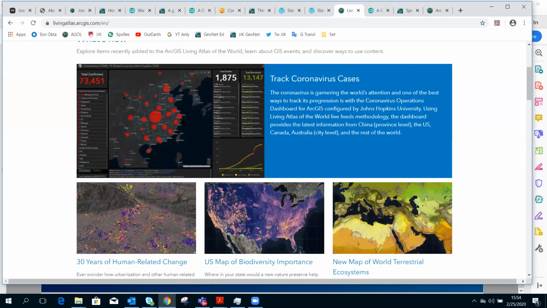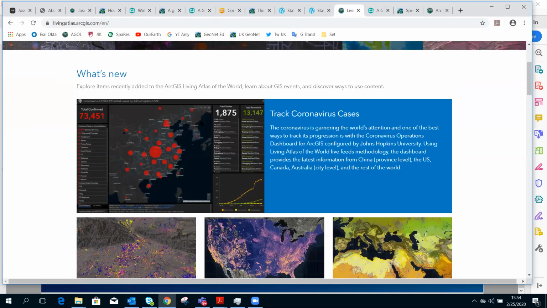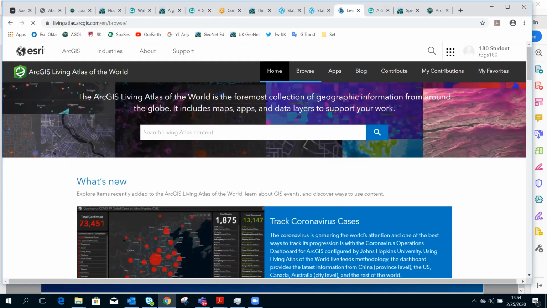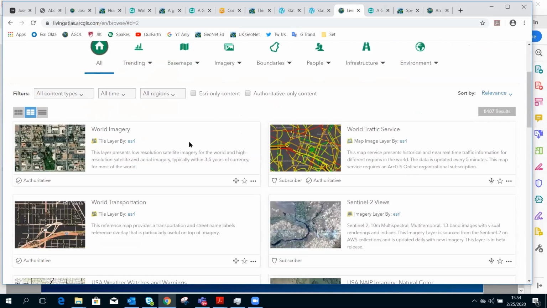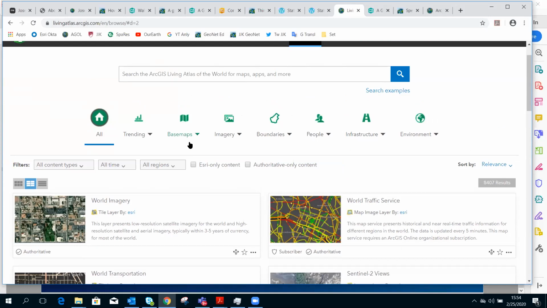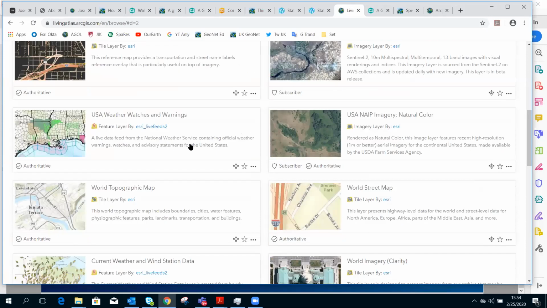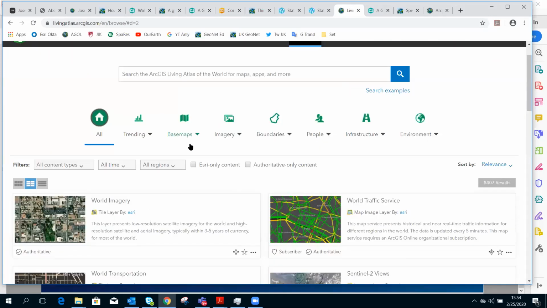We talked about the coronavirus earlier. Sadly, these are the grim details. So this is the starting point for mapped content, and this isn't the end all be all. If you want, your local community probably has an open data site, or if they don't, they might have a GIS department where they've got some data that you can obtain if you needed something local that's not in the Living Atlas. There's some local data in here, but it's not every single theme for every single community around the world. But there's an awful lot here, so rest assured that you don't have to create all these.